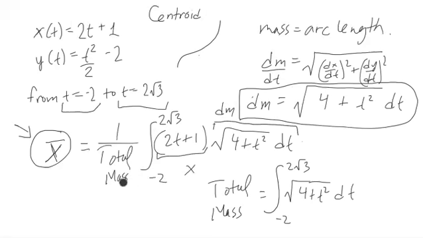And then our total mass, so 1 over the total mass, where the total mass is actually given by the total arc length, which can be found right here: the definite integral of the derivative of arc length, and it becomes the change of the arc length function from here to here, which is the arc length overall. So this is how we compute the arc length. We just simply take the integral of dm, and that's how we get the total mass, or arc length, if you will. And that's what we put over here. So 1 over that, and then we compute this integral.